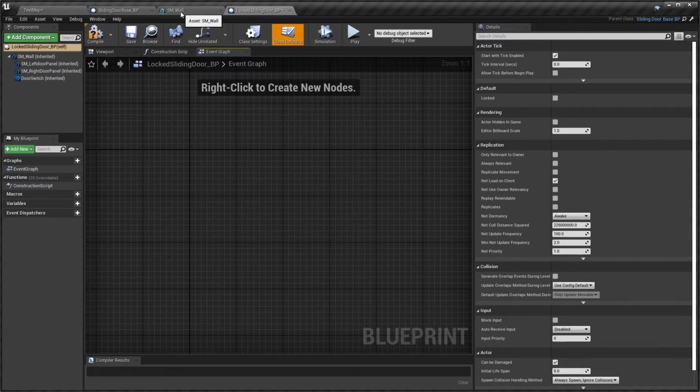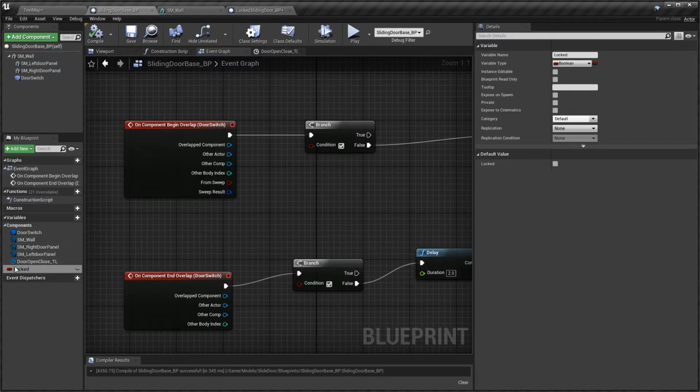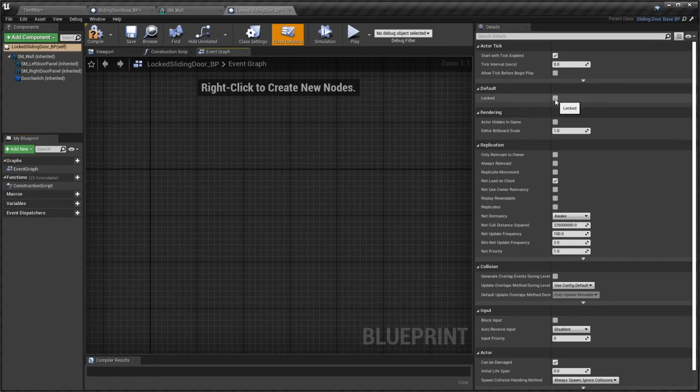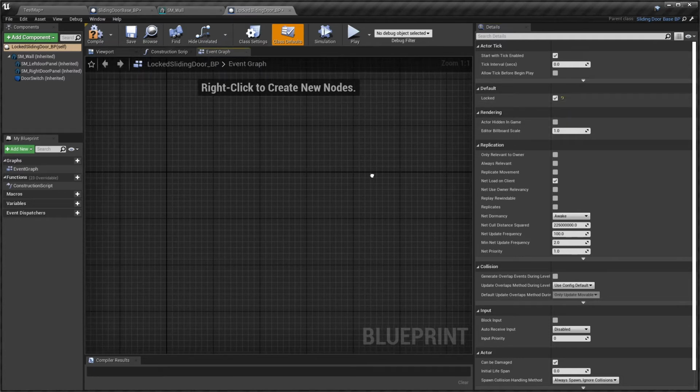I think I made a mistake. I did. Locked here also needs to be set to public, because we're going to control this. Now I can set this default to true, and that's all we have to do here. Set the default on the locked one to true, and it will be locked.